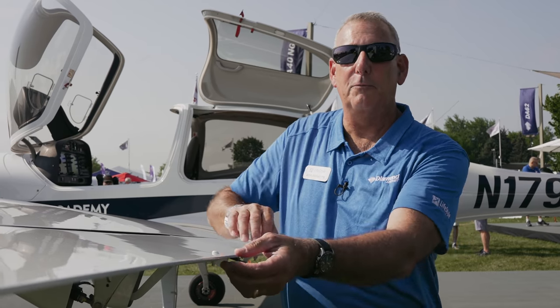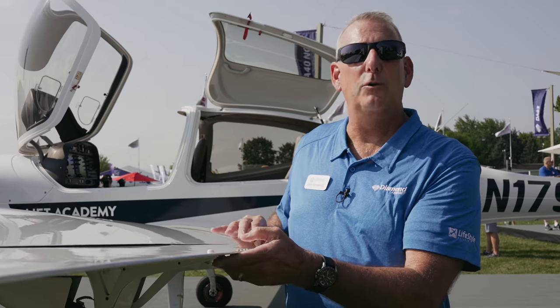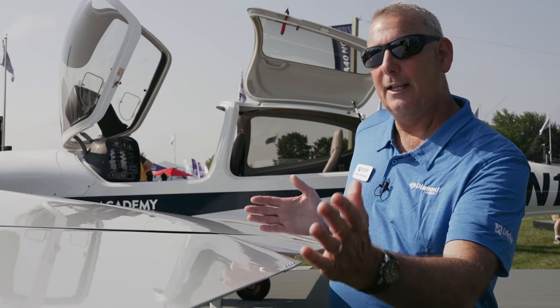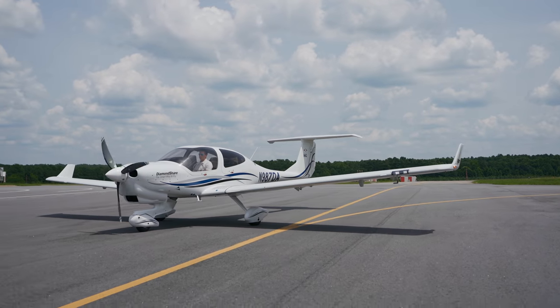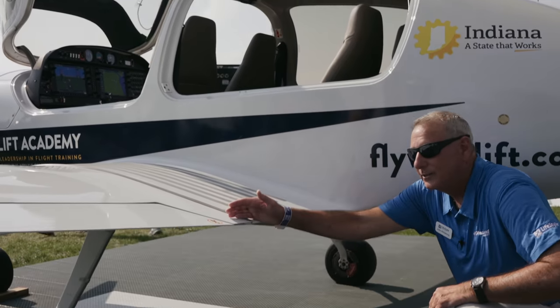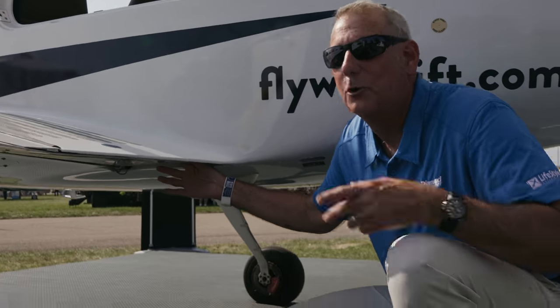This aileron I'm playing with right here is special. First, it is large — look how large it is. It is made of composite, not just aluminum folded with rivets. It's mass balanced to match the other one and connected to the control sticks with push rods. There are no cables or pulleys in this aircraft at all — it's all push rods, so your control feel is absolutely fantastic. Most importantly, this aileron goes all the way to the tip of the wing, where you need that last bit of control in a stall-spin situation. The flap starts right next to the aileron and runs all the way to the fuselage. I've flown planes where the wings are shorter than the flaps on the DA40.